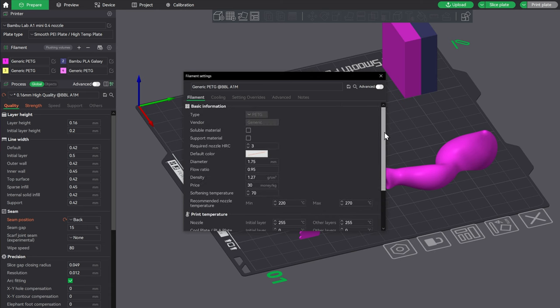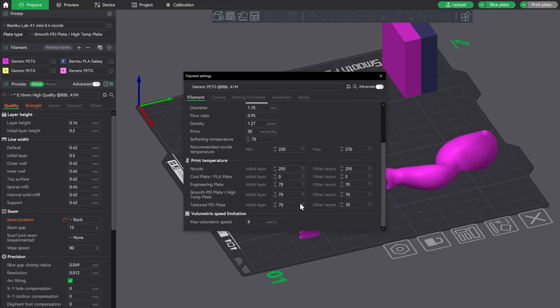I've even gone as far as to disable the automatic plate detection, because if you don't have the cool plate, you don't need it. If you look at most of your print profiles, it's actually all the same temperatures for your filaments on every plate except the cool plate. Probably the only other accessory I might recommend with the X1 Carbon would be a 0.2 nozzle — the 0.2 nozzle lets you print some really, really fine detail.